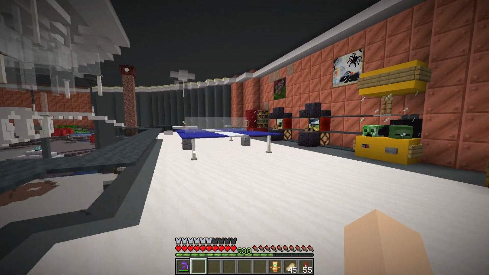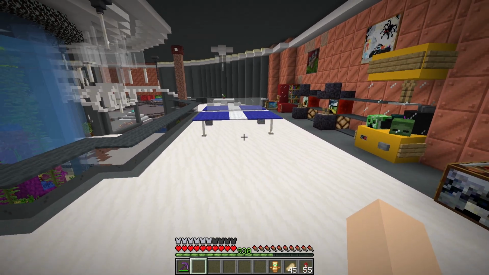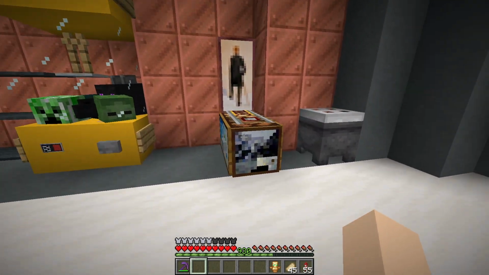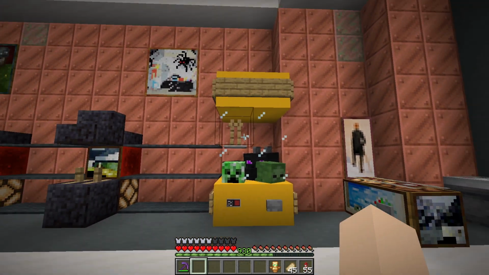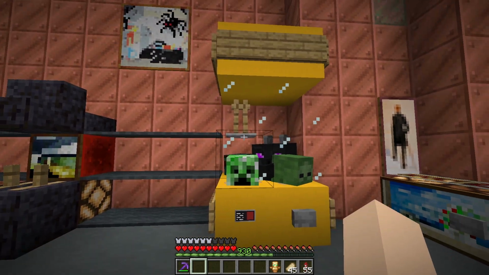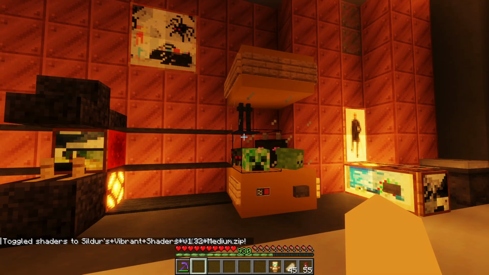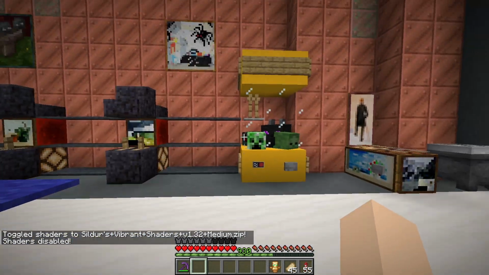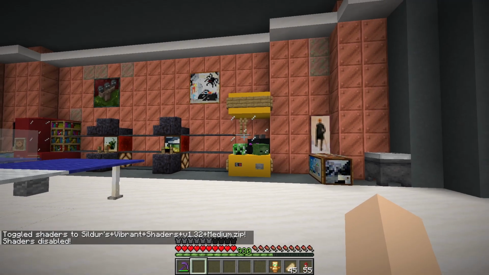What else we got here? Yeah, this is like the games room for the kids, guys. So these are very, very cool. We've got a couple of pinball machines here. We've got one here, like a claw machine that was supposed to be black, but now it's come through. I wonder what's made that do that. I wonder if I chuck my shaders on and take them off. That was supposed to be black and now it's... I guess it still looks okay. Still looks like a claw machine, I guess.